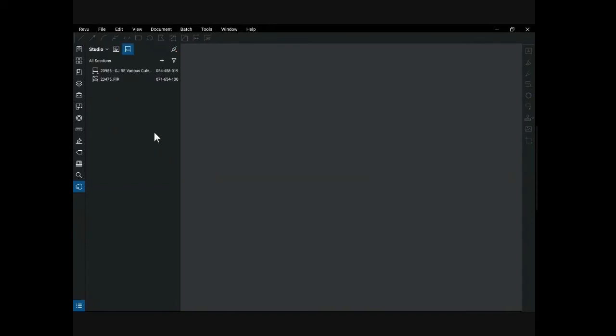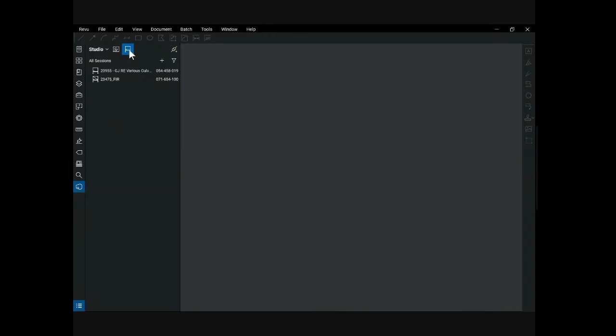When Studio opens, you'll see two options that are available through the Studio environment. They are Projects and Sessions. Projects is a file management and storage feature in Bluebeam. Since we use other software to fill this need at CDOT, we will not look at this feature during this insight presentation. The other option is Sessions. This is the powerful collaboration tool that we will examine more closely.